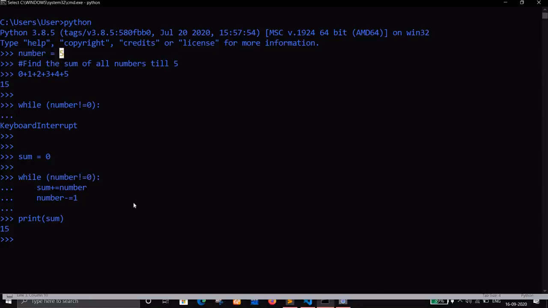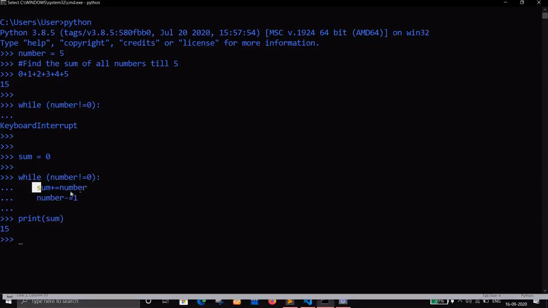So 5 not equal to 0, definitely, so this is true. Since this is true, the things inside will execute.